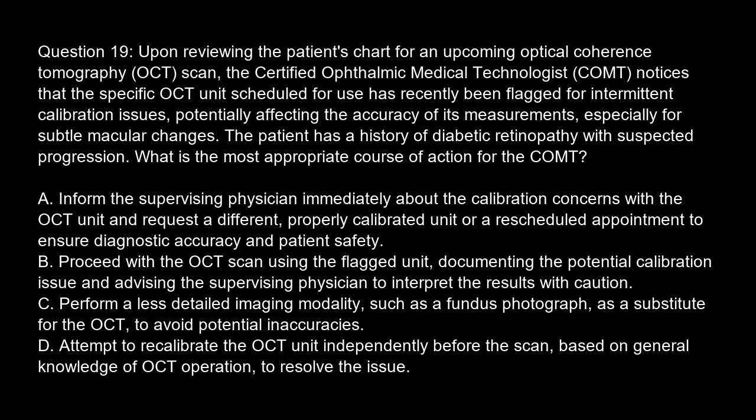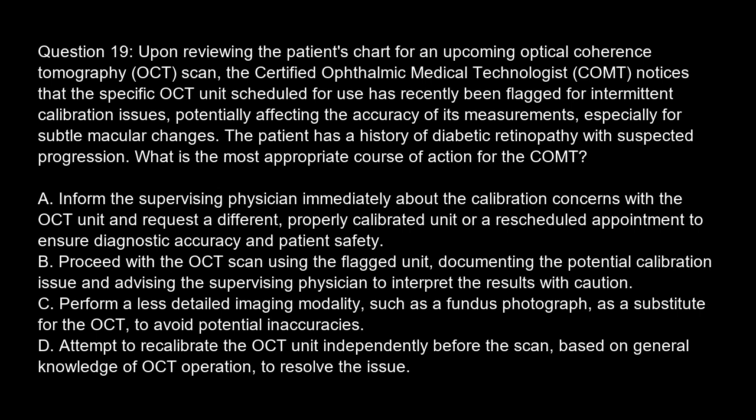Question 19. Upon reviewing the patient's chart for an upcoming optical coherence tomography (OCT) scan, the certified ophthalmic medical technologist (COMT) notices that the specific OCT unit scheduled for use has recently been flagged for intermittent calibration issues, potentially affecting the accuracy of its measurements, especially for subtle macular changes. The patient has a history of diabetic retinopathy with suspected progression. What is the most appropriate course of action for the COMT?